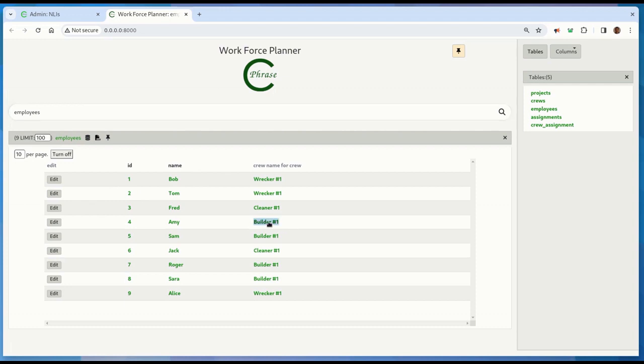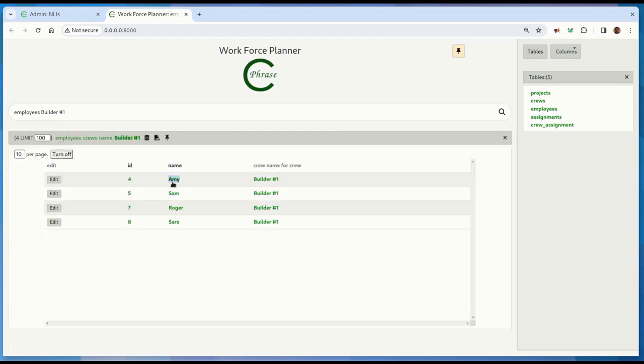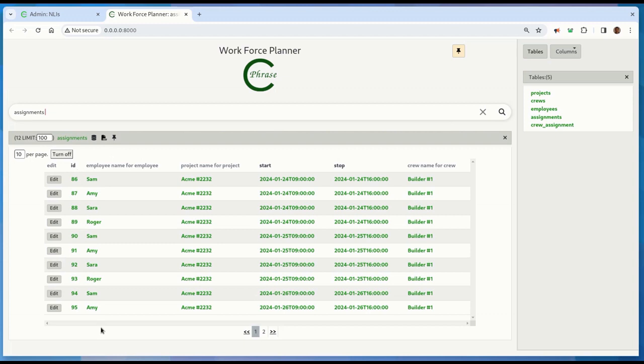So here are the employees, and if we just filter by builder here, we'll see that these names match. So we have not the foreman of the builder group, but rather the employees. These names should match. These are all the names that were assigned work on that first project. So let's do another one. If you look here, you can see that that's actually been reflected.